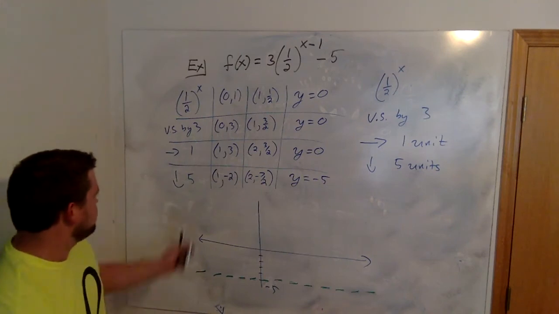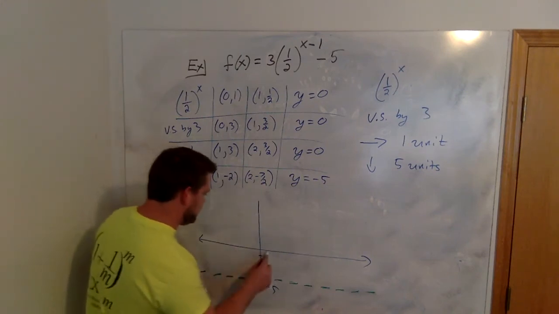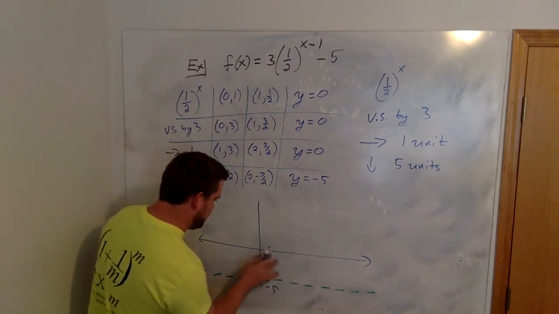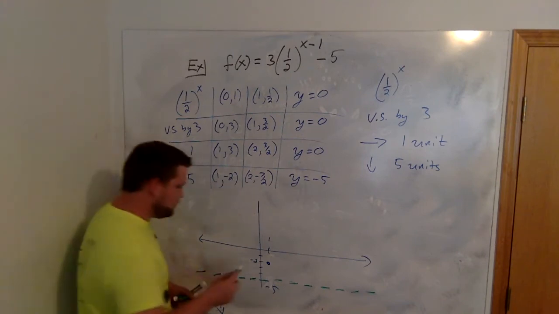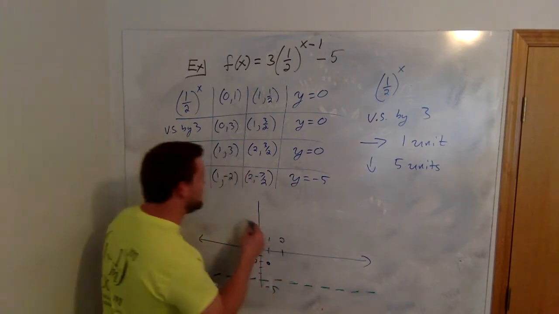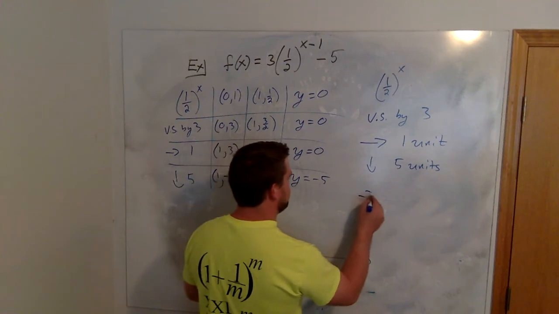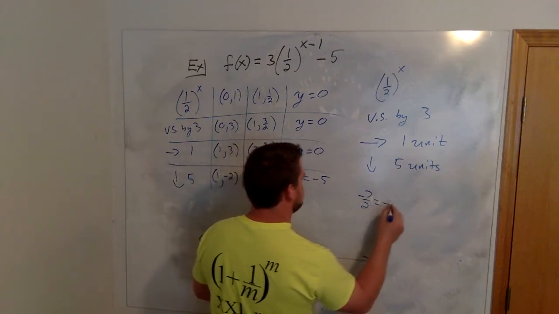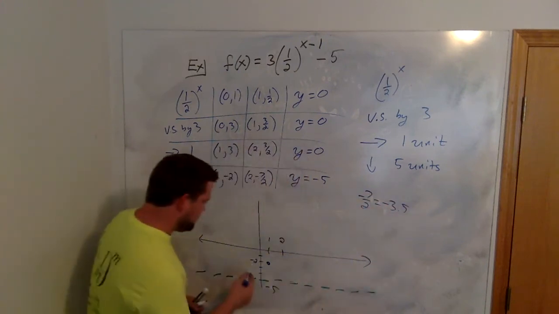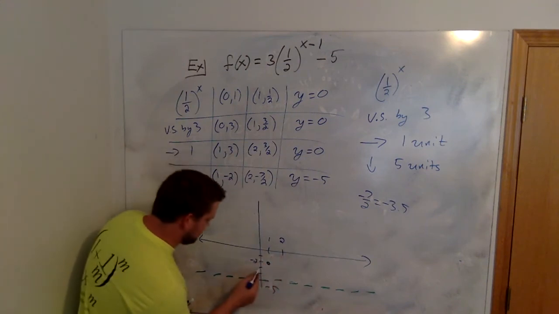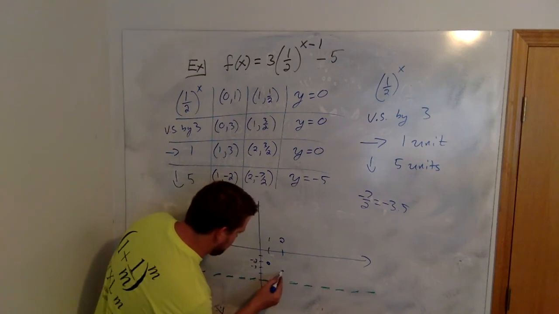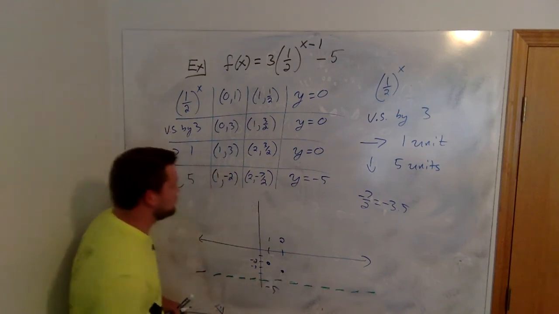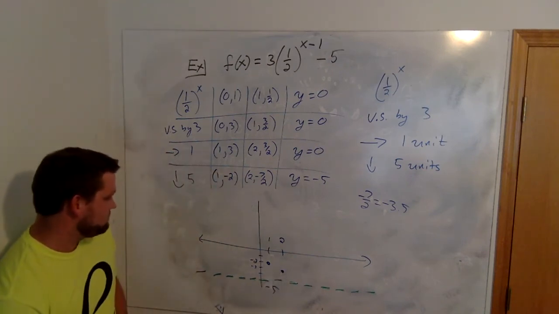Okay. We have the point 1 and negative 2. So here is 1 and here is negative 2. So 1 and negative 2. This will be on the graph. And 2, so 2 and negative 7 halves. I hope you believe that negative 7 halves is the same thing as negative 3.5. So over 2, I need to go down 3.5. Here's negative 3, here's negative 4. So negative 3.5 will be right here. So 2 and negative 7 halves.